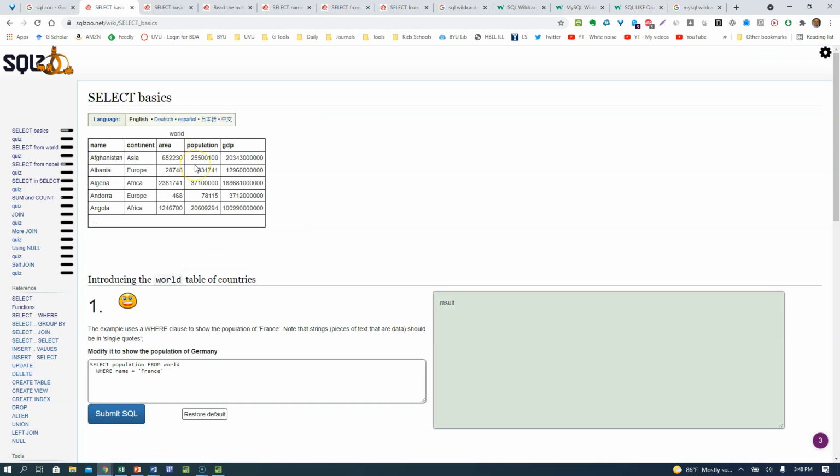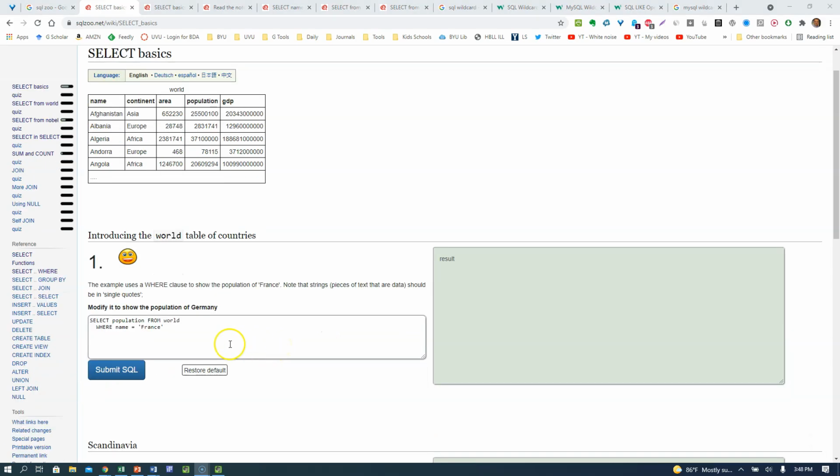Okay, now we're going to start here with this one around the countries of the world. And what I like about this SQL Zoo is that it's a very forgiving engine for being able to write queries, and you can see what happens here. So I'm going to run select name, comma, population. So we've got the name, the continent, the area, the population, and then area is in square kilometers. GDP is just in dollars.